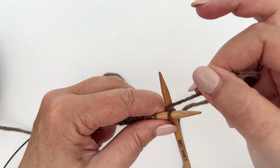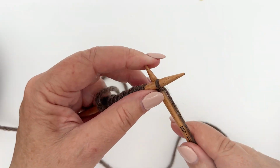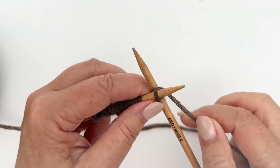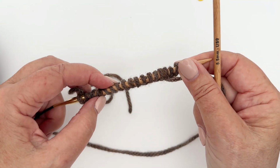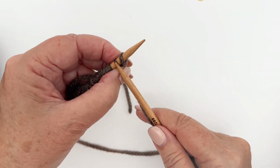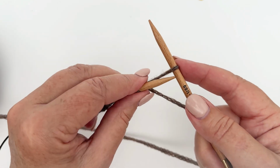If you end up with a few extra stitches, don't worry. With this pattern, it's not hugely important, as long as you don't have too many extra. 3 or 4 is fine. So how many have I got now? 2, 4, 6, 8, 10, 12, 14, 16, 18, 19. So I'll just do one more and I'll show you what I mean about marking where I'm at.